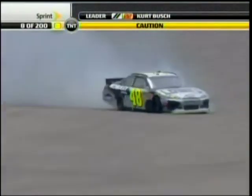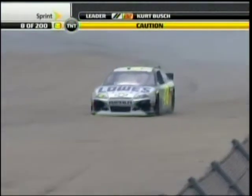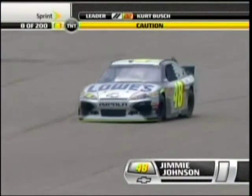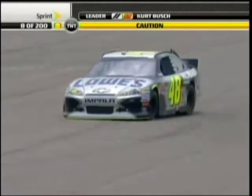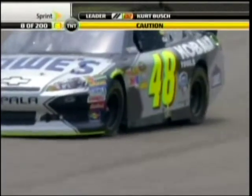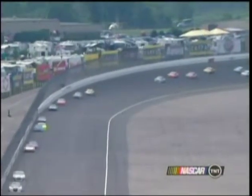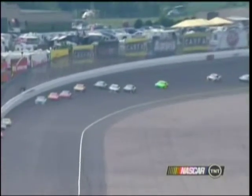Jimmie Johnson, caution on the track. First caution of the day coming out at lap 7, and it's for the 5-time champion, Jimmie Johnson. That thing's got a right front flat, a left front flat, a left rear flat. He's up there in the middle, and he's probably just going to lose the air because he's got somebody kind of behind him on his left rear.